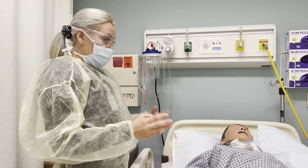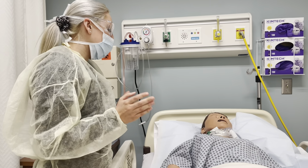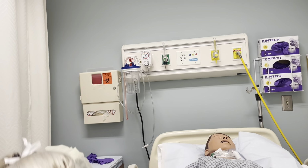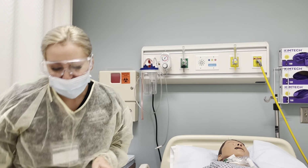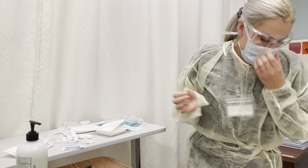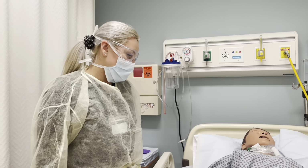What I'm going to do is I'm going to remove your old dressing and then apply a new one, and I'm also going to be making sure that everything looks okay, nothing's abnormal. So I'm going to make sure that I have my waste basket and then gather all of my supplies. And then I'm going to raise the bed to waist height or elbow height.